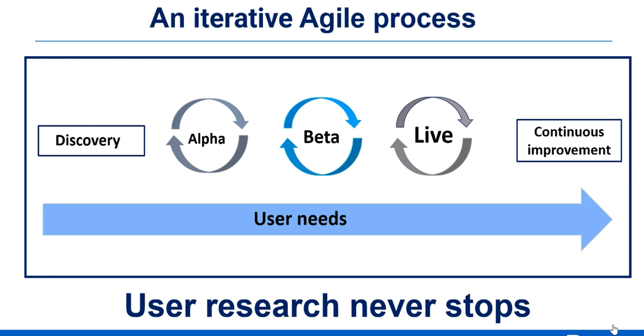We also work in an agile environment within that multidisciplinary team. And again, I'm sure lots of you are familiar with the agile process. There's numerous design life cycles from discovery, alpha, beta, live through to continuous improvement. And this just means that we're learning and developing the designs iteratively throughout the process, and user research is involved throughout all of those stages.